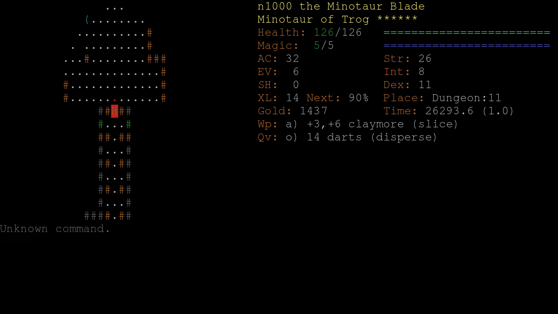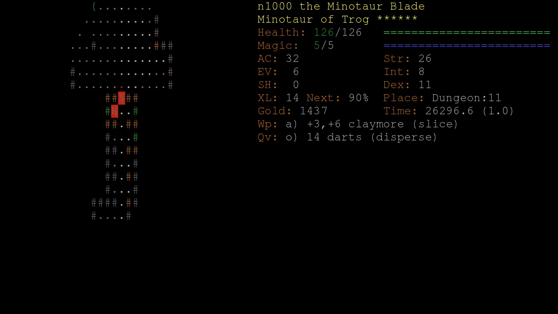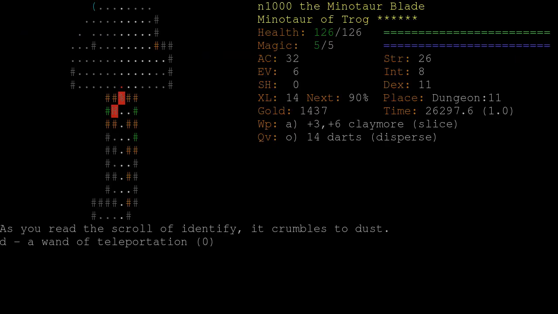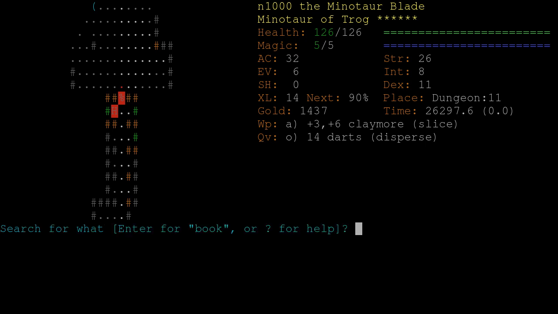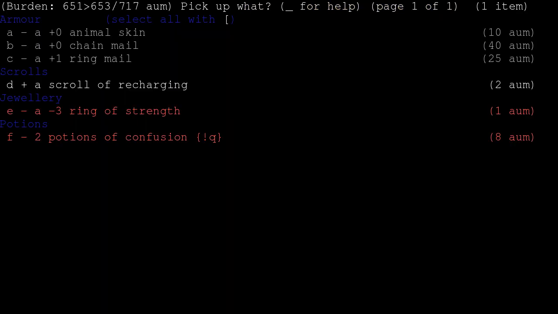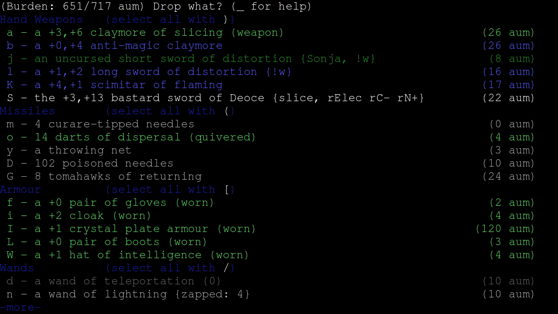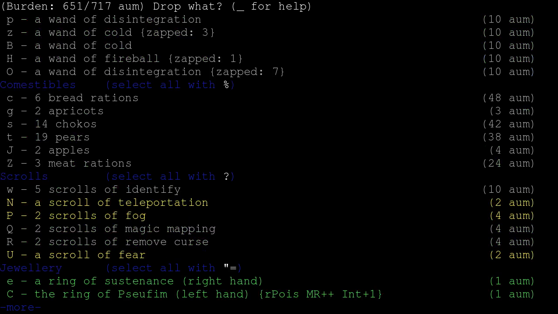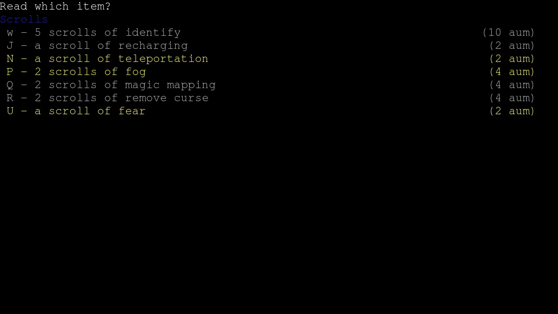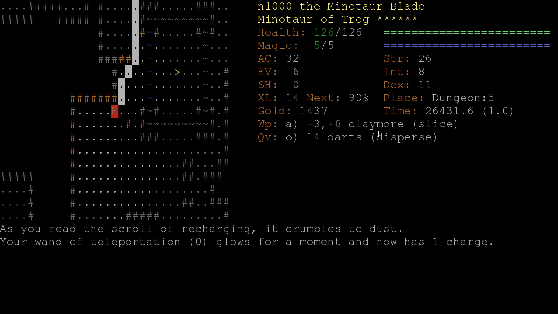You should definitely take Maurice more seriously than I just did if you aren't incredibly overpowered. I'm going to actually identify this wand of teleportation. Right, because you don't want to be trying that out and have no charges. Alright, let's recharge it. And what do we not want? Okay, we're going to eat our apples. Hold on one sec, let me just check to make sure everything's good. Alright.